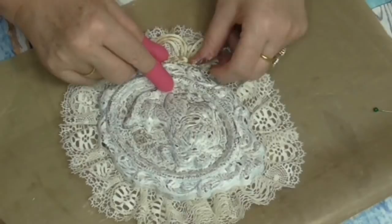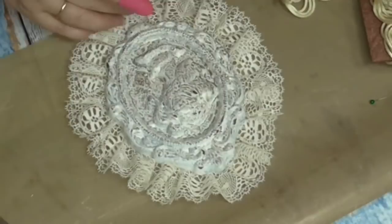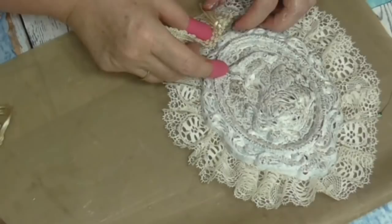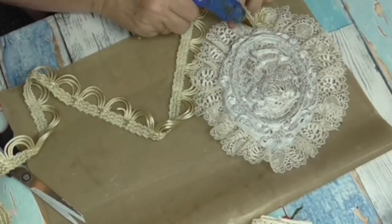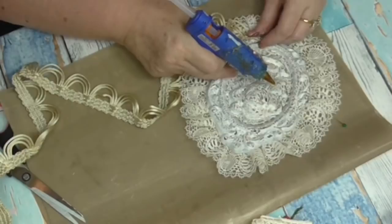Now this trim, I love this trim. It was gifted to me by a friend of mine, Rebecca Stover Smoggy. I was looking for this trim, and I put a message up saying if anyone sees it, I'd be happy to pay for it. But she very kindly sent it to me as a gift, in this colour on a card, a dusky pink. I love it, it's absolutely brilliant for fabric books and as a statement around an image or a plaque.